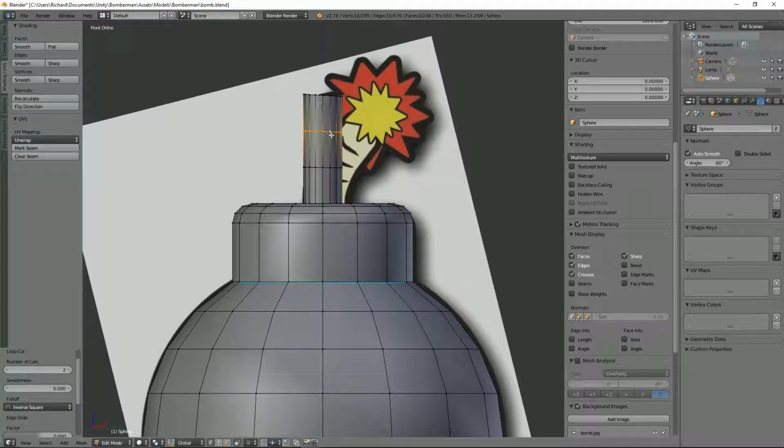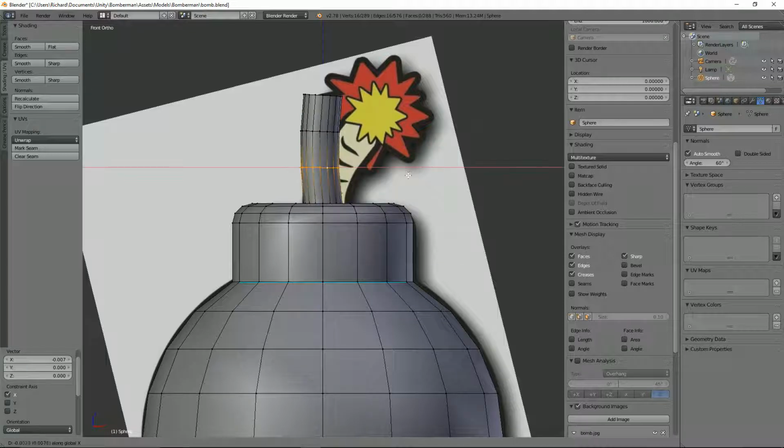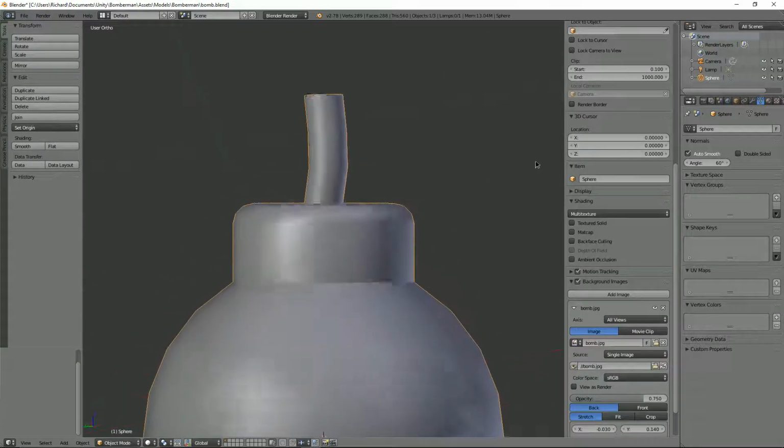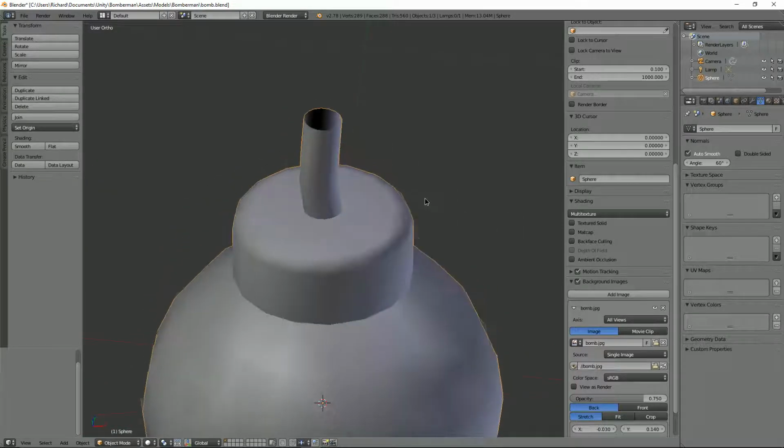Okay, and just grab that one on the X like that, and then maybe Alt right click, grab that on the X as well, just a little bit, and then just go to the side view. Maybe just grab that on the wire touch, and then grab that on the wire touch, just a little bit, just like that, just so it's a little bit of a curve, so you can see it.